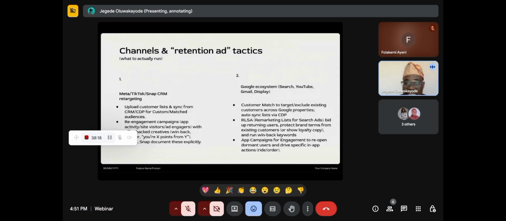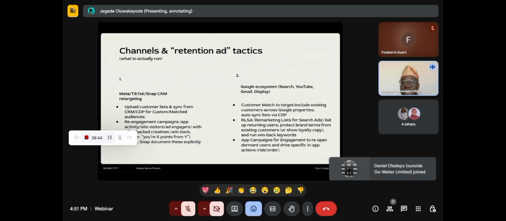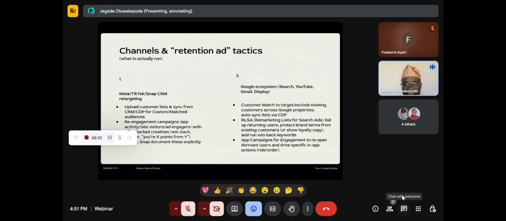If I'm an active user, it can even be a referral: refer your friends to get 10% off your next ride. You see how these messages are very different. If I am a churned user or if I'm at risk, they can tell me something like, take 10% off the next 5 trips. If I'm churned, come back, take a ride, and whatever offer you want to push in front of them. So that's it. For Meta, just plug in your CRM and do all of these things.